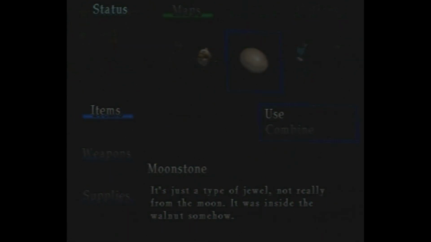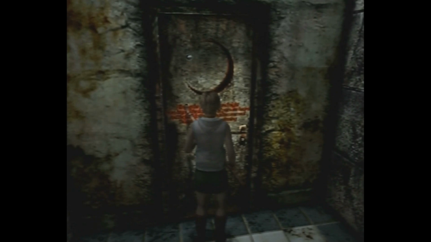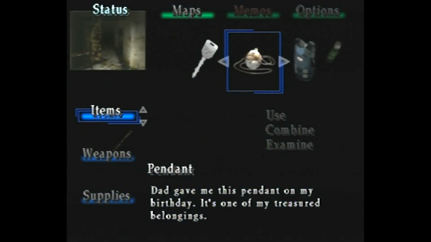This is probably a good idea. Am I gonna... Yeah, you put it in a little depression up there. There you go. I stuck the moonstone into the door. Isn't this related to a symbol of Islam? That icon with the crescent and the star. Alright, well now where the fuck am I?